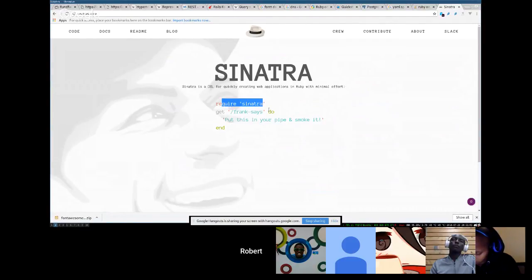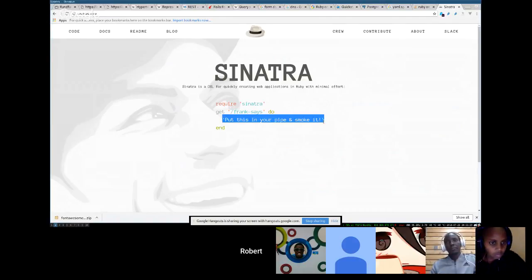You just have to require one library, and then you say, okay, I want to start a web server and it's just listening on one route, and then you return something to the browser, and that's it. So Sinatra is a good way to learn more about routing, RESTful interfaces, and so on and so on. What are parameters? What are ways to deliver information from my browser to the server?